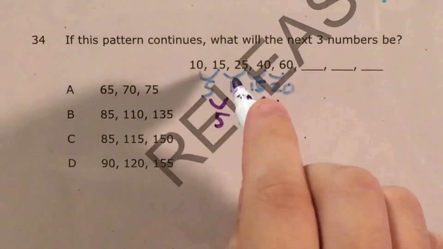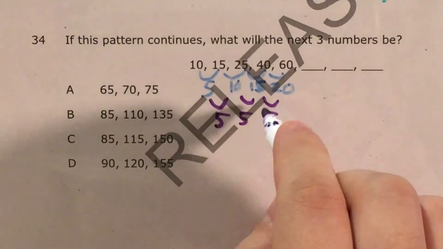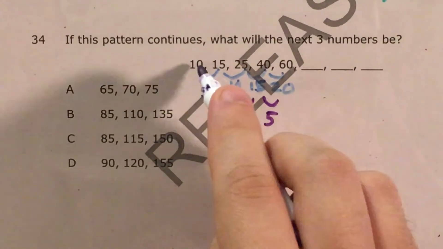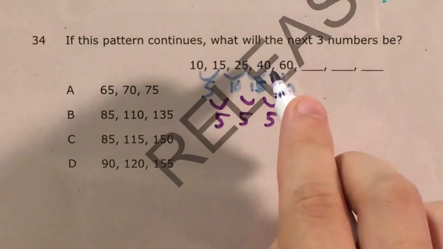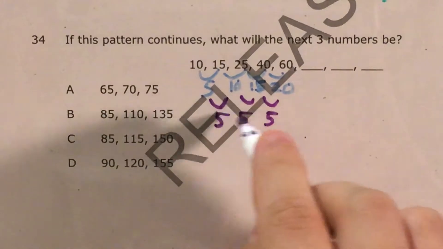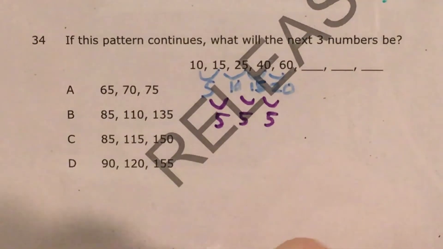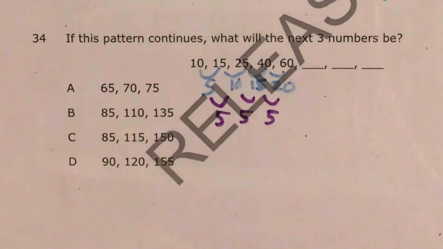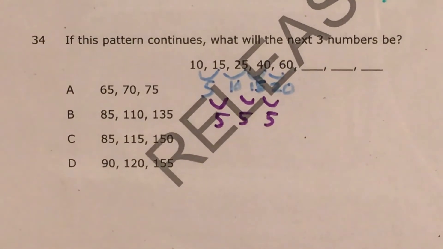So 5 plus 5 is 10. 10 plus 5 is 15. 15 plus 5 is 20. So what we're adding to the typed out numbers is actually going up by 5 every time. So that's the idea of finding the pattern. And the point of this question is that sometimes you need to find a pattern within a pattern. You need to try a couple different steps to this.